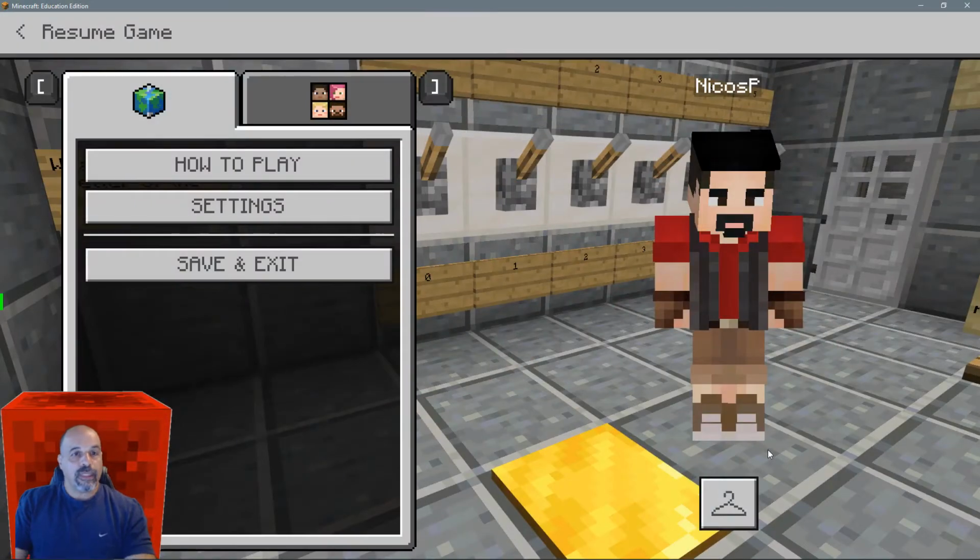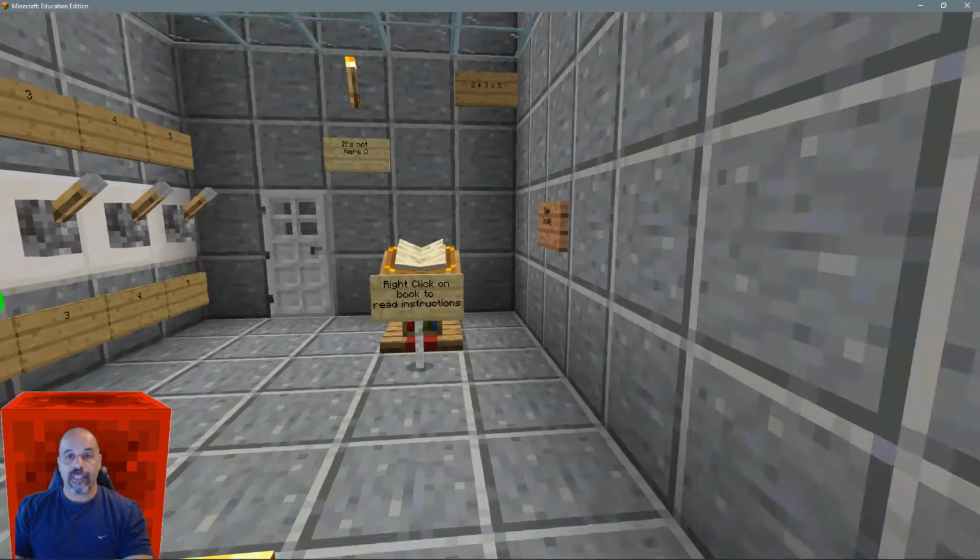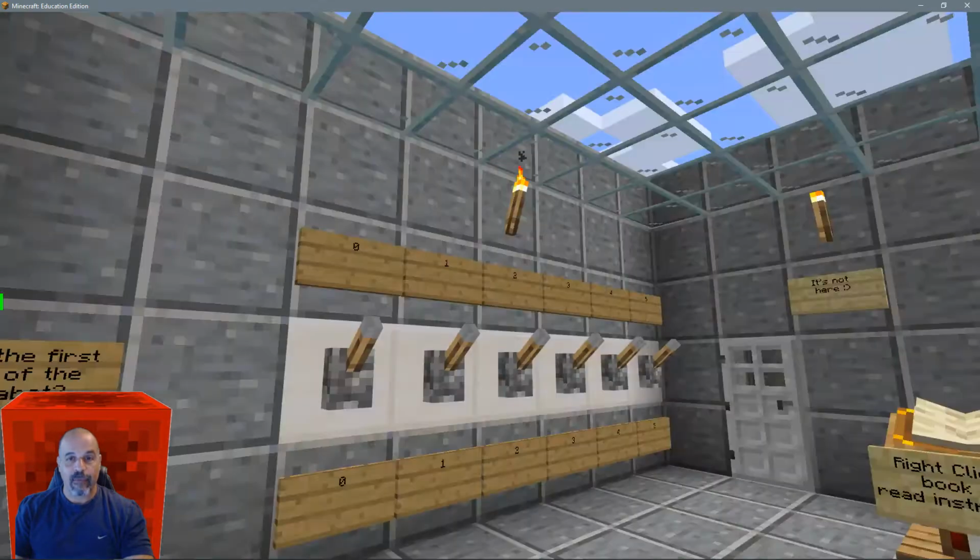Okay, I've got a world here which is a practice escape room. I actually made this to help my students learn how to play Minecraft, but also to check their knowledge about 365 applications after I taught them a few things. So here's the general concept. We can see we're trapped in this room here. This is our escape room.